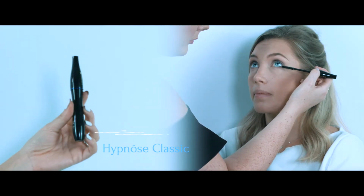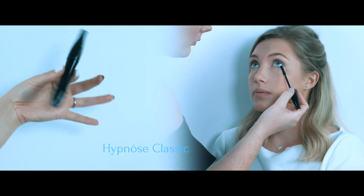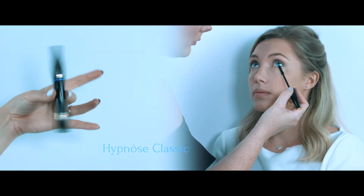I'm using Hypnose waterproof mascara on the upper and lower lashes. This is great for buildable volume and length.